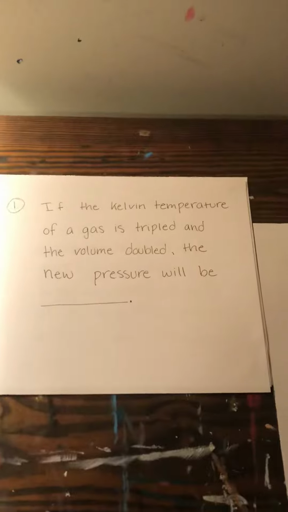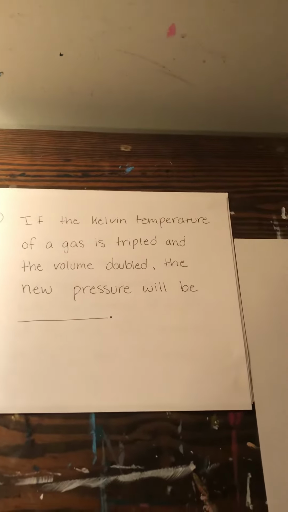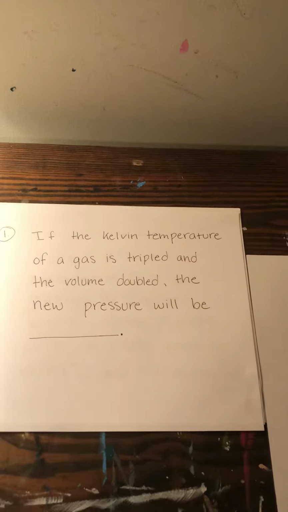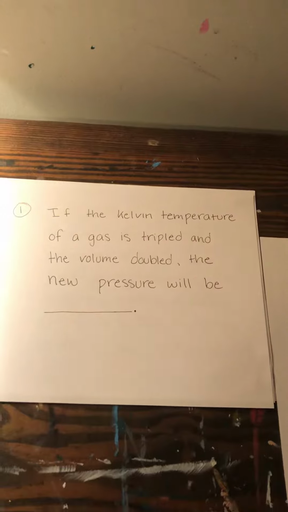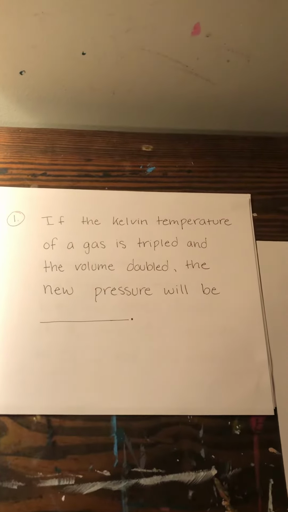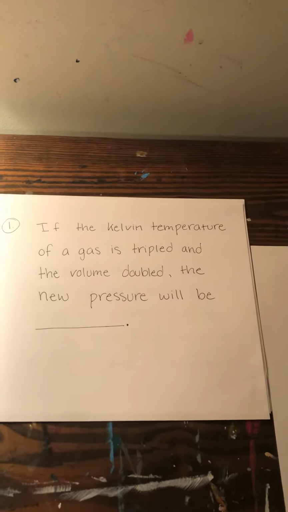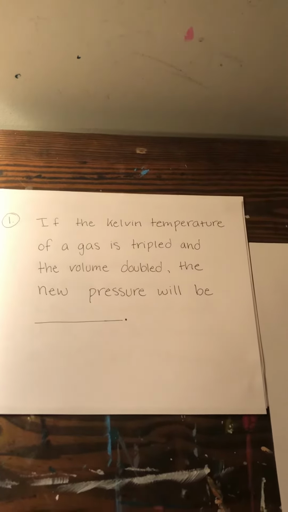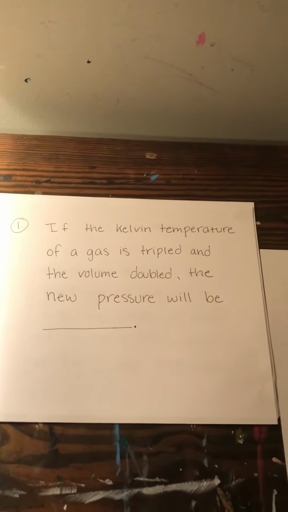The gas law being used in this problem is the ideal gas law, and it is a combination of Gay-Lussac's law, involving pressure and temperature, as well as Boyle's law, which involves pressure and volume. The independent variables are temperature and volume, and the dependent variable is the pressure. The constants are the mole value of the substance and the universal gas constant, or R, depending on which unit of measurement the pressure is taken.